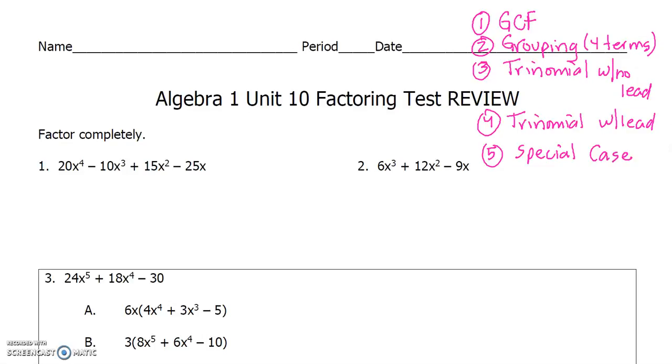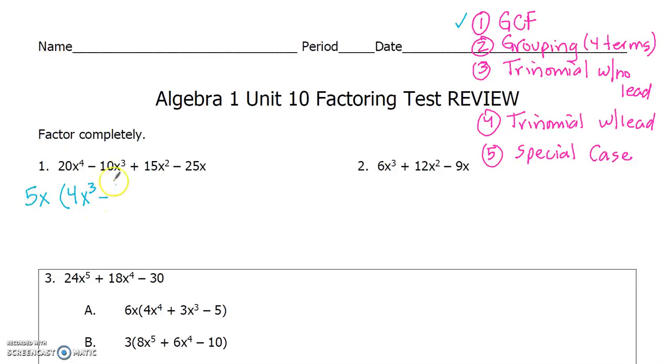All right, so let's look at number 1. It says to factor completely, so the first way I'm going to try is the GCF. So I look and I notice in all of my numbers I could factor out a 5. And then variables, we have x's in all of them, and this is the one with the smallest exponent, so I'll factor out an x. And then we multiply. 5 times what will give me the 20? That'll be a 4. I need x to the 4th, and I only have an x so far, so that means I'm missing x to the 3rd power.